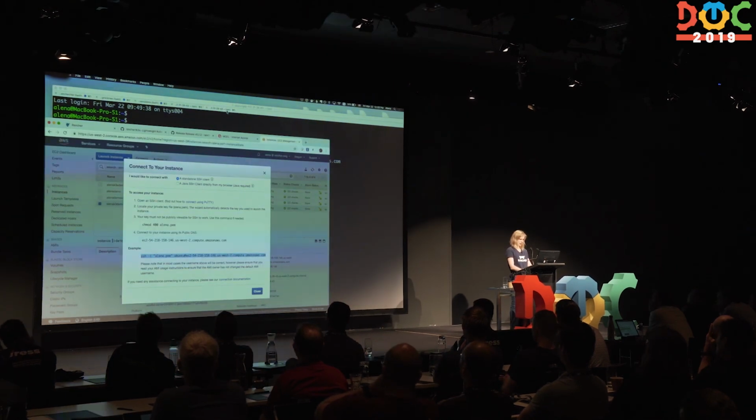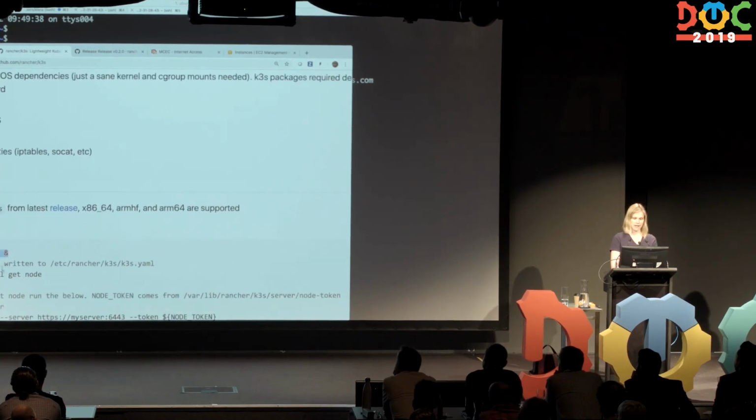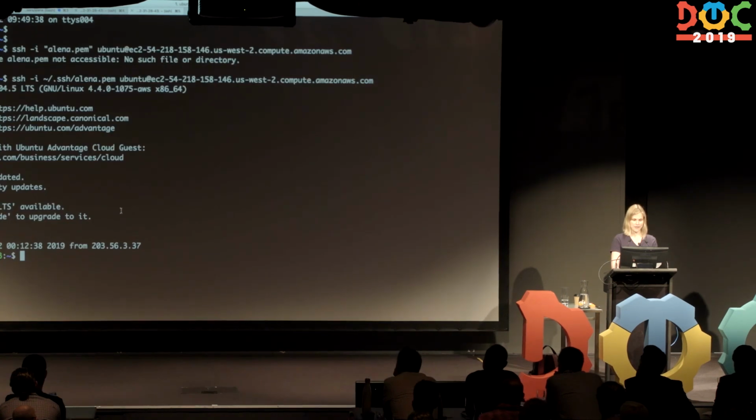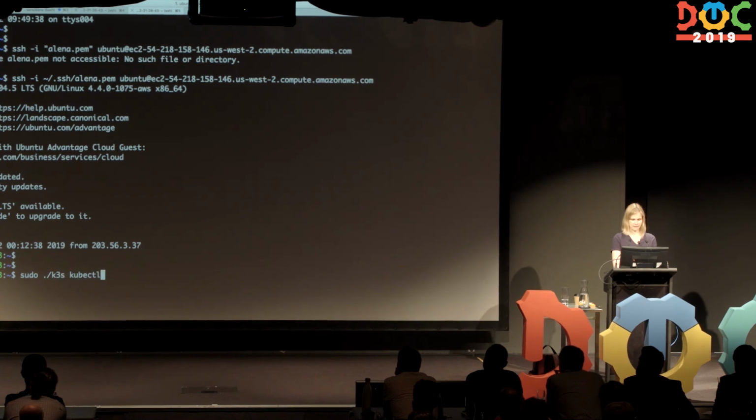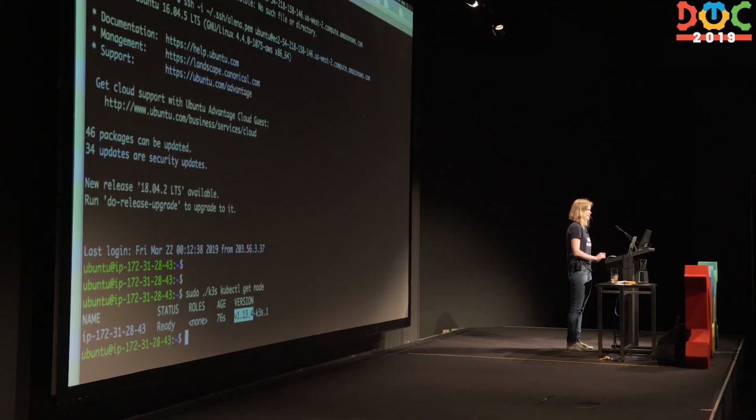Okay, so the GitHub instructions just tell me I have to run this command, and after that, I should be able to execute a kubectl and see the internals of my K3s cluster. Let's test it out. Get node. Let's see the basic command, get node. All right, I see myself, and I see the Kubernetes version, it uses the latest 1.13.4, and it is ready. So it means that I can start deploying the workloads in this cluster.